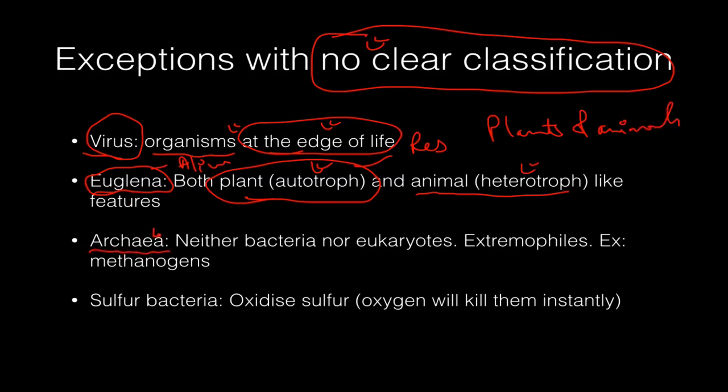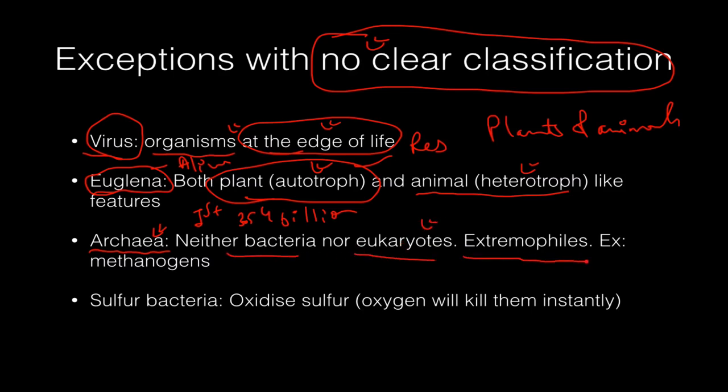Now something is called archaea. They are the first life form to appear on planet Earth. So basically all of us are descendants of archaea. So we should be worshipping archaea because they are actually our ancestors. They arose on Earth around 3.5 to 4 billion years ago, which is a very long time. They are neither bacteria nor eukaryotes, they are altogether different.